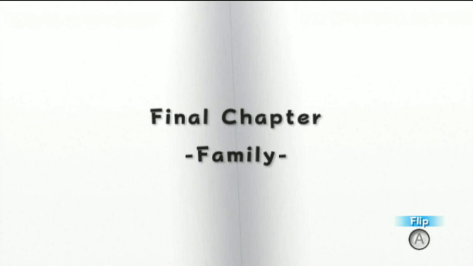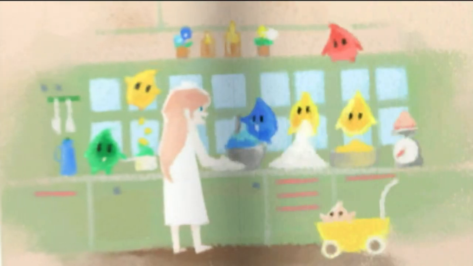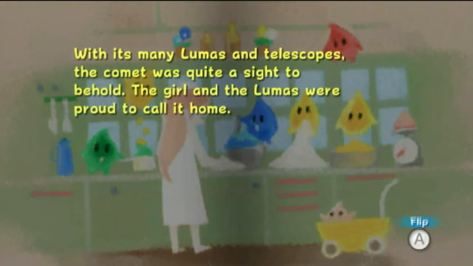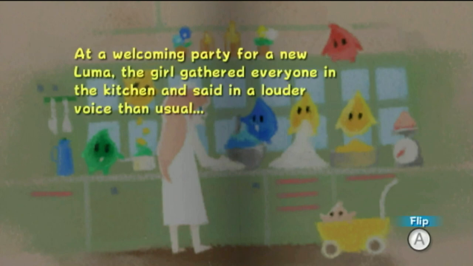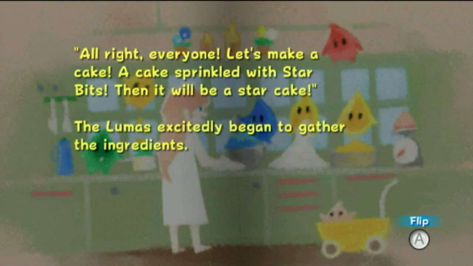Final chapter, family. With its many Lumas and telescopes, the comet was quite a sight to behold. The girl and the Lumas were proud to call it home. For a welcoming party for a new Luma, the girl gathered everyone in the kitchen and said in a louder voice than usual, Alright, everyone, let's make a cake. A cake sprinkled with Starbits. This will be a star cake.